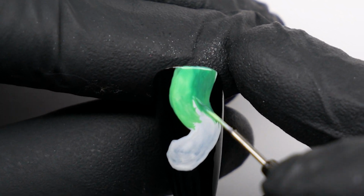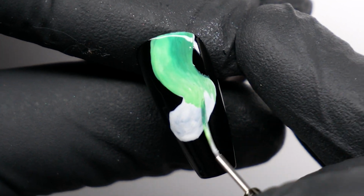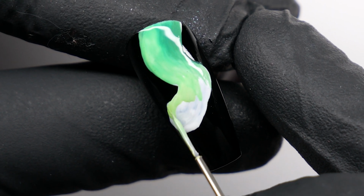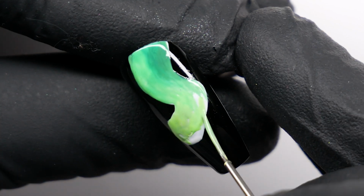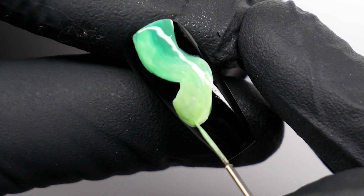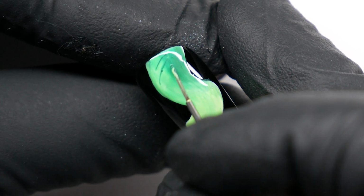I will go ahead and fill in the whole entire thing here. I don't really switch brushes very often. I'm using a pointed brush. It has a lot of volume, but yet I can get really fine details in there by just using the point of it. Right now, I'm just looking at my reference picture, making sure that I have the darks where they belong and also the lights. And at the same time, I'm just looking at the back image of it. I'm not looking at all of the colors in the forefront.